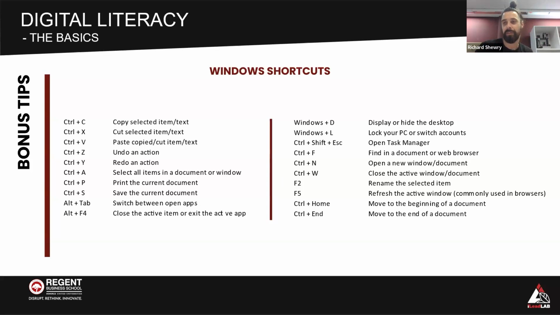One of my favorites that I use very often is Alt-Tab. That's down the page on the left-hand side. Alt-Tab will switch between your applications. You hold Alt and tap Tab, and it'll bounce between all the programs you've got open in front of you. It's a useful one to skip through things, instead of having to take your mouse, go to the bottom, click on this, minimize this. You can do all of that using Alt-Tab. Go through those shortcuts, and there are many, many more, but these are some of the more common ones. Okay, next one.